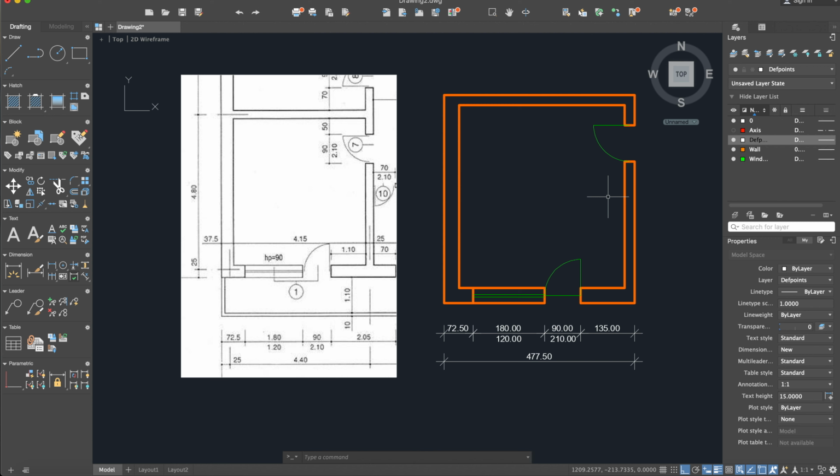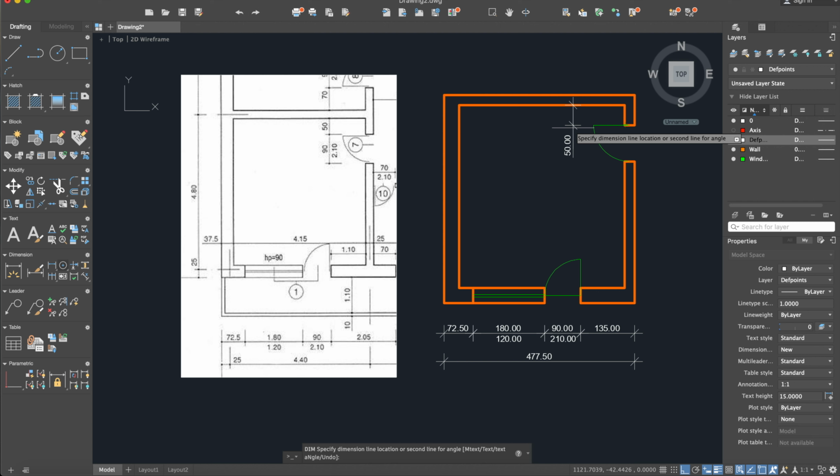Okay, the next step is to show you how to build this little sign here, but we can also put it like this to show you. So dimension, from here up to here.